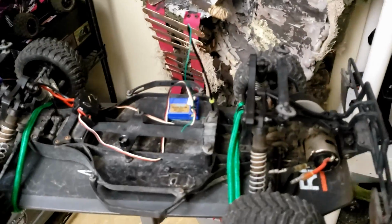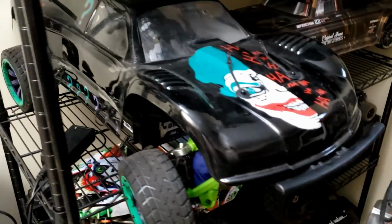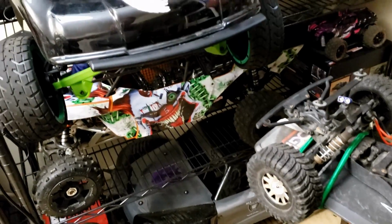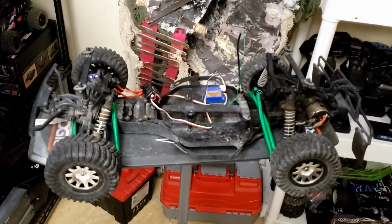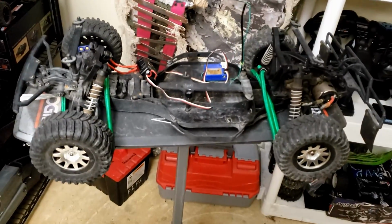It's a two-wheel drive platform, which the big boy brother would be that guy right there, or that guy down there. And I love those. They're gas models, and as far as two-wheel drive goes, in my opinion, they're just the beast. They are the king, and you just can't beat them. So this is the electric 110 scale version, I guess you would say, of that, for anybody that doesn't know what a Blitz is.